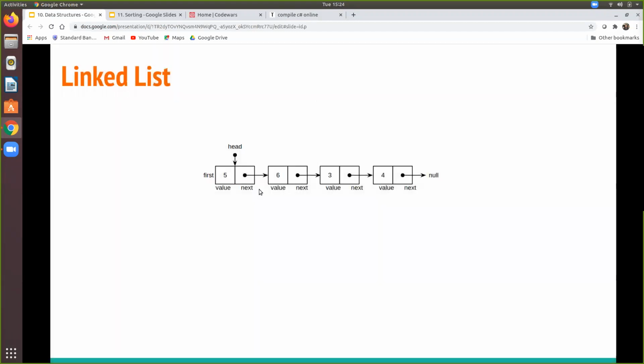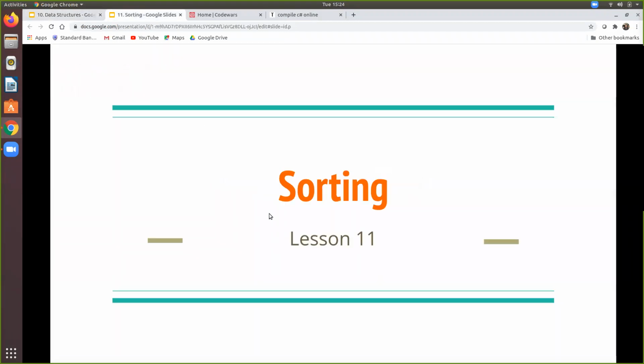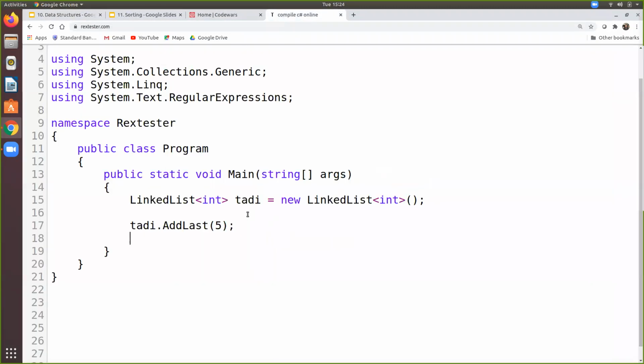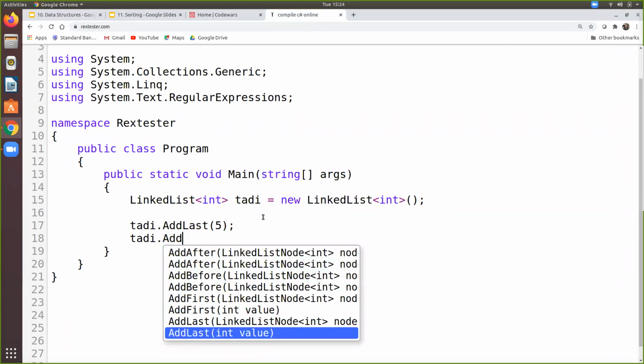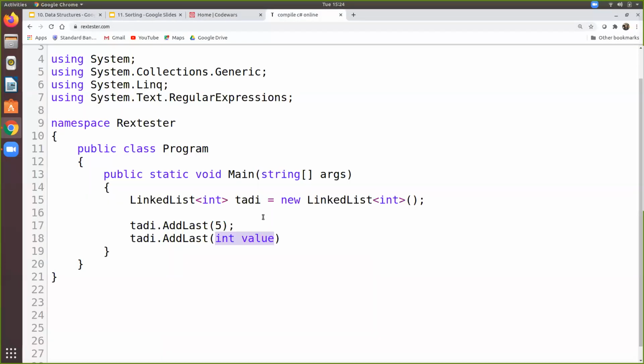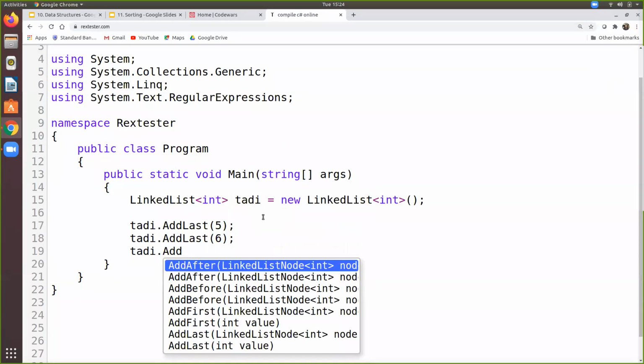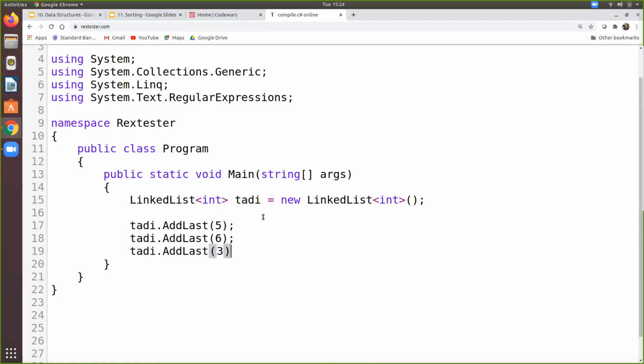So that's the linked list that I'm going to build quickly, and you'll be able to see what's going on. So I'll say tuddy.addLast. We add 5, 6, 3, and 4.